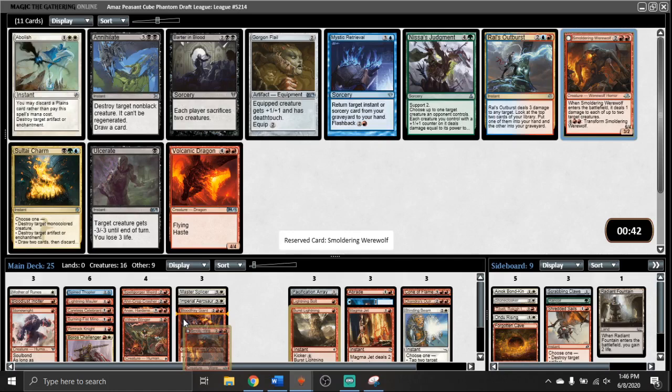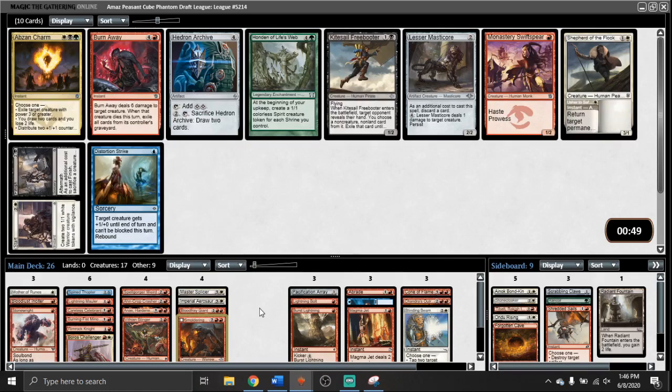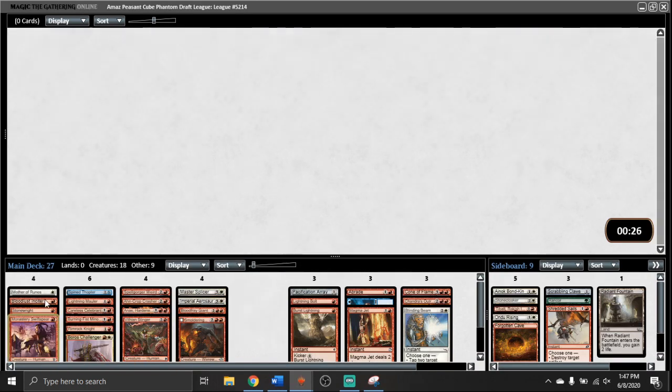We might be able to cut the white here. Not sure if we want to or not. Good one drop is nice. Yeah, Disharmony. There are some other two drops here that I don't like. Shepherd of the Flock, not a big fan. Lesser Manticore, really not what I'm trying to do here, I think. So, yeah, we might just be able to cut the white after all.